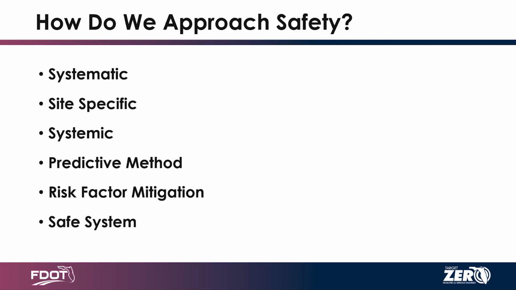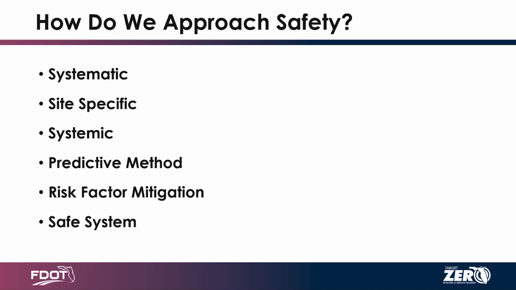And you're going to have systematic, because you're applying the design standards. And depending on your project and how you feel about it, and whether it's the right case, you may use the predictive method. Chances are you probably won't. But those other, the systematic, the site-specific, risk factor, and safe system will probably all be ones that you will use on that particular project.